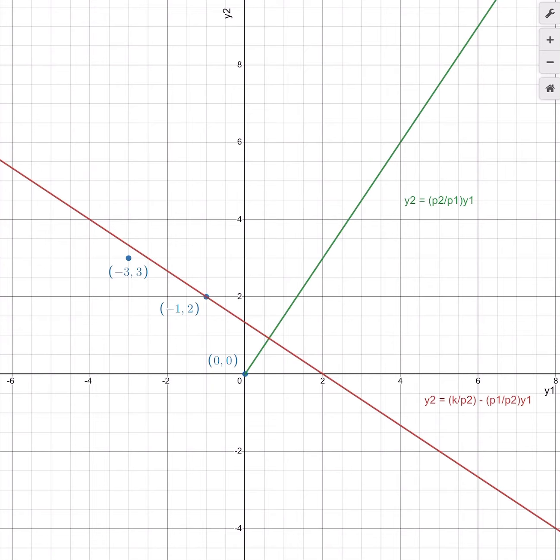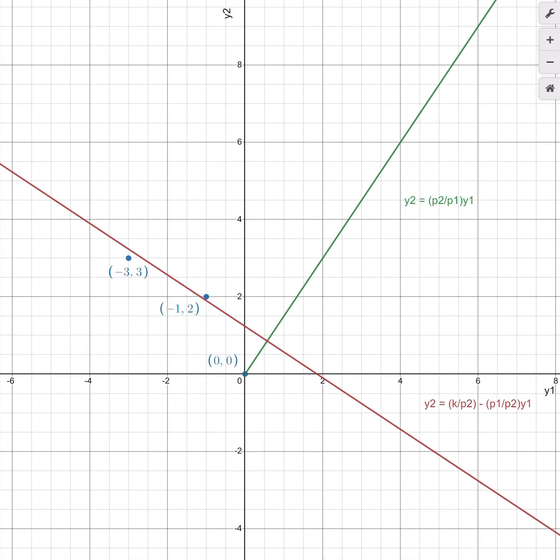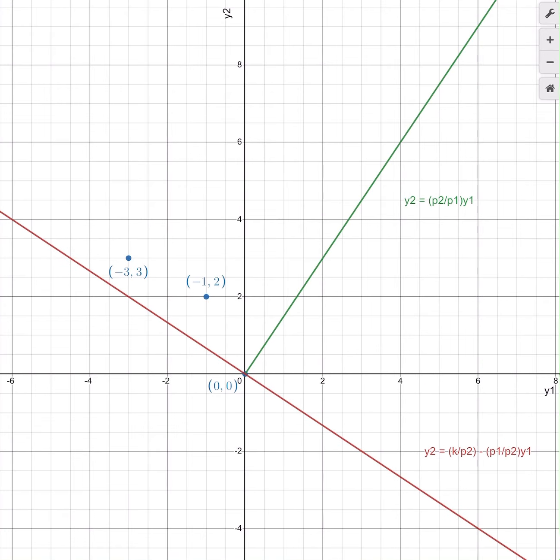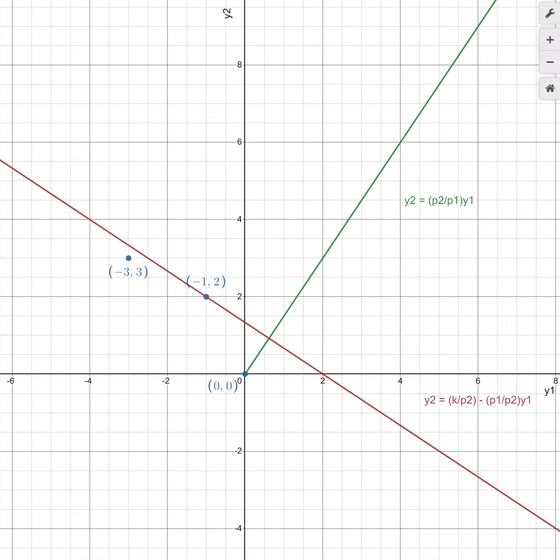Here we have kappa set equal to 4, which tells us we're making profit 4, and we're pushed out as far as we can get from the origin, because any further and we don't hit any of the dots. We can go less and hit negative 3, 3, or go all the way to 0 and hit 0, 0, but the most profit we can get occurs at negative 1, 2. And that's the geometric intuition behind it.